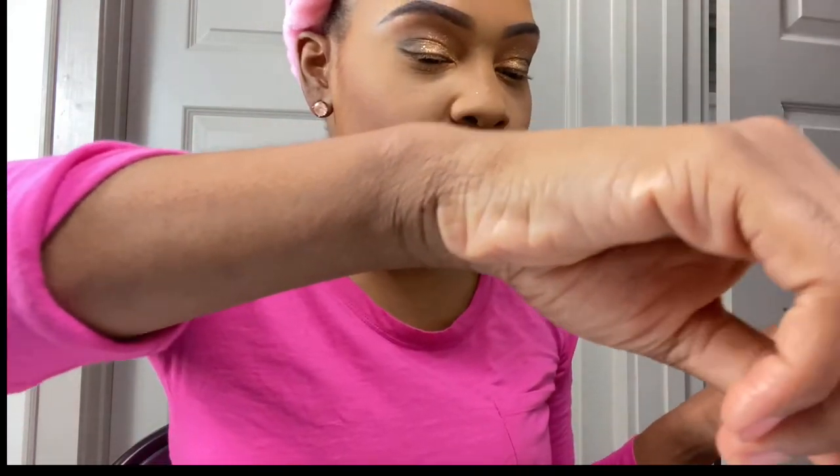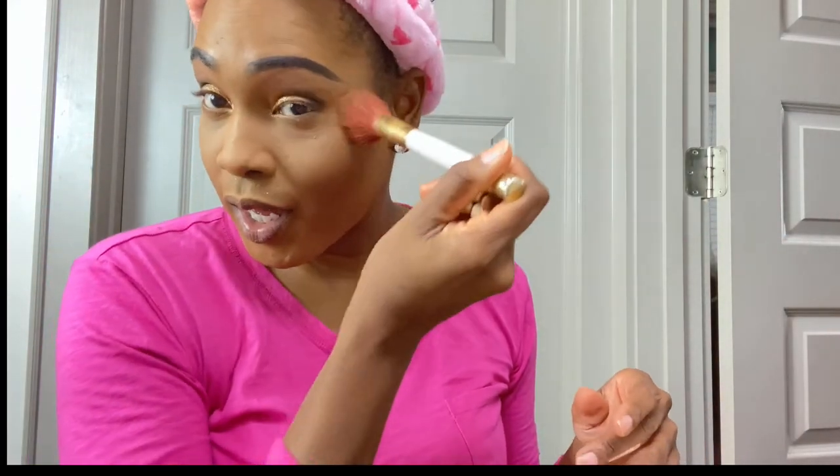Oh, this looks, I actually like it. I mean, y'all gotta, I actually like it. And I'm gonna come through again with my transitional color and just, you know, more blending, and my little dark color on the side. Bring her on in a little bit, more blending. All right, so we are done with this eyeshadow.